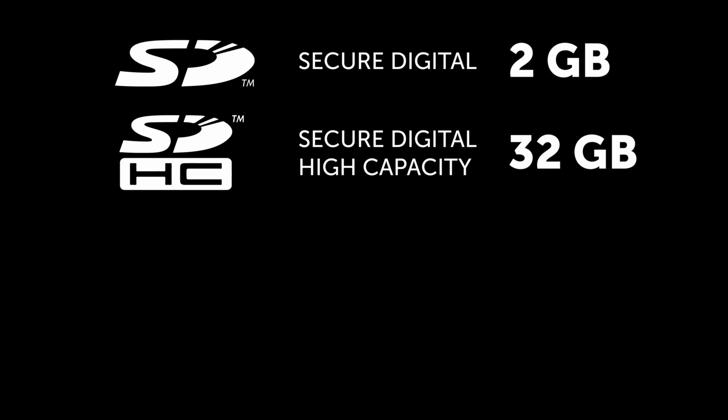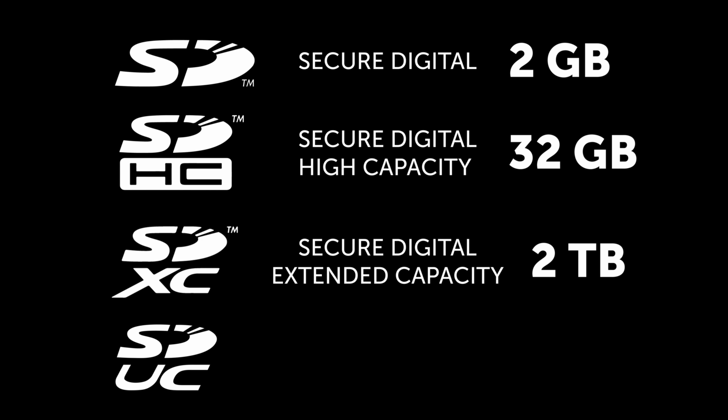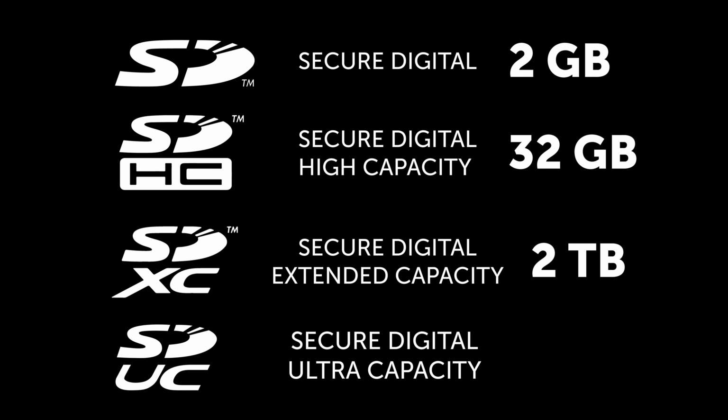Now the third type of card is gonna be your SDXC, Secure Digital Extended Capacity, which can theoretically hold up to almost 2 terabytes. And the last one is gonna be our SDUC, which is Secure Digital Ultra Capacity. And these can hold up to almost 128 terabytes. Now, you're probably not gonna be able to find cards that big, but if you do happen to find them, they'll probably cost a ridiculous amount of money.